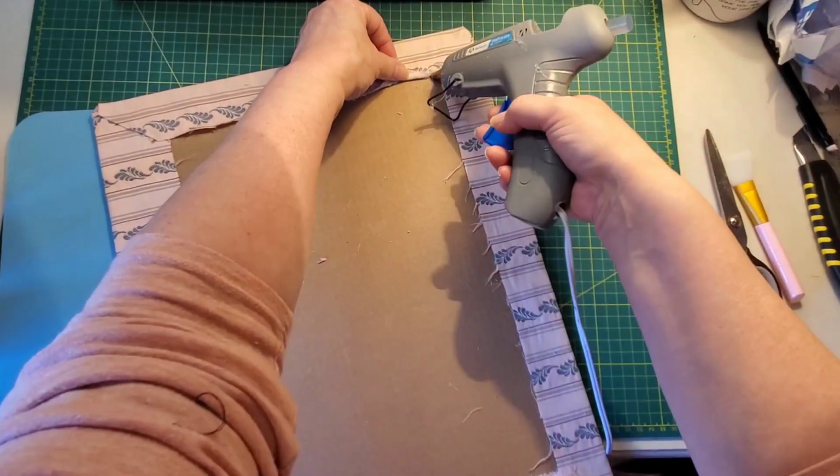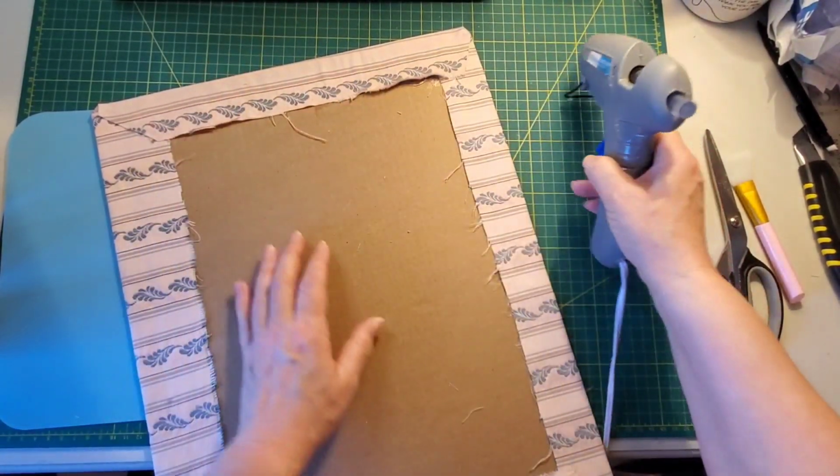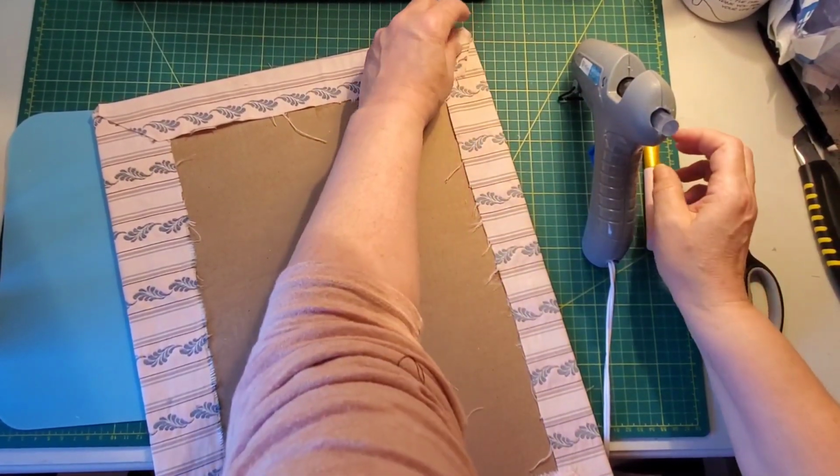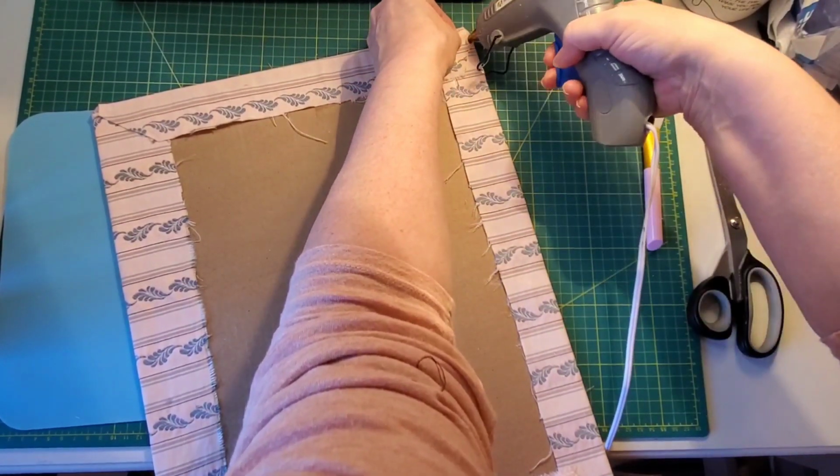So I'm just making sure everything's tidy and glued down.